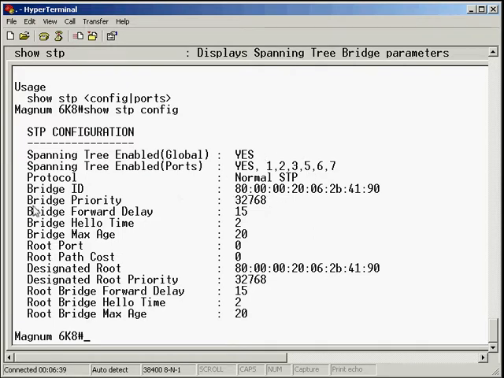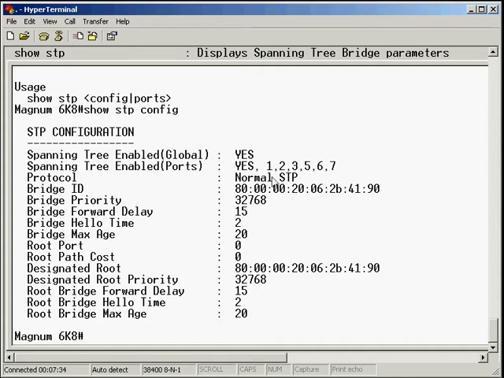Here we see the bridge ID. The bridge ID is the switch MAC address, the name of the switch. Here we see this one here. And the other important one to note is the designated root. The designated root is the boss of the Spanning Tree network. Who's in charge? Who's making all the decisions? And we can see the bridge ID of the designated root, the master switch, the root bridge in the STP network here. If these two IDs are the same, that means that this bridge, this switch, is the boss switch. It is the root switch. It's the root bridge.